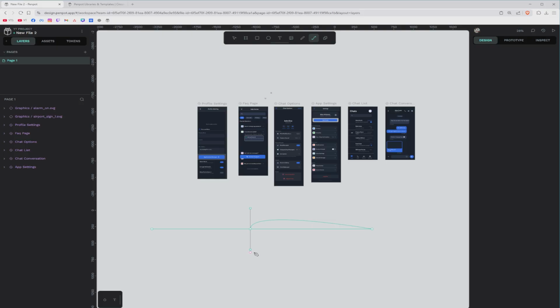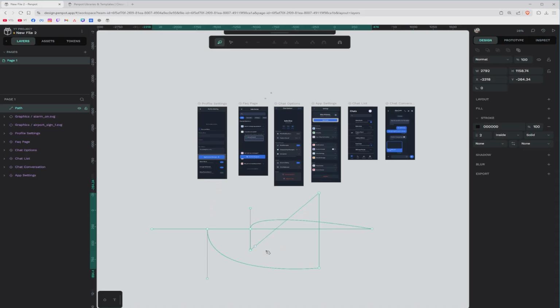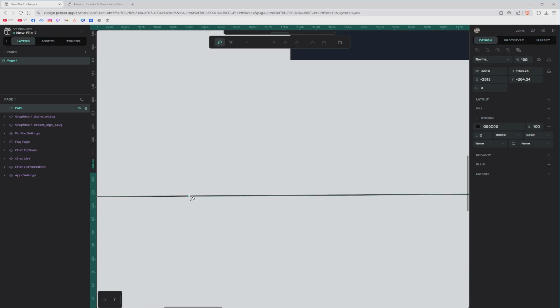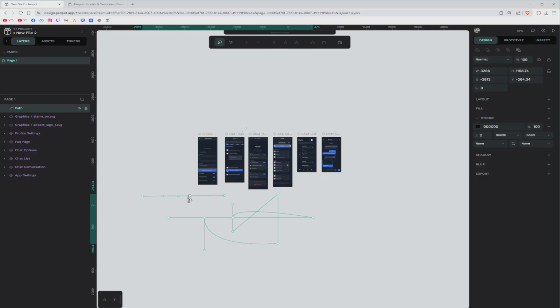There you go. Click on one section, maybe this area. Just bend it, click and hold. There you go. And if you want to as well, you go ahead and make a line like this one. And then select one point from the line, maybe this area right here. And then move it, like so.